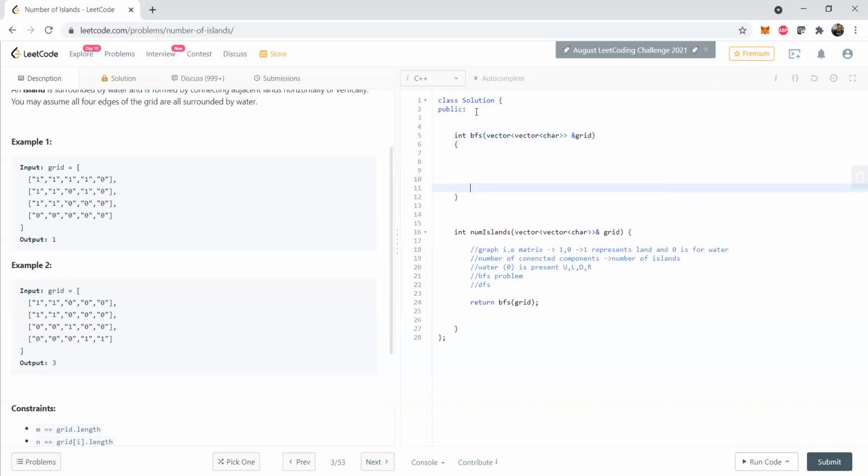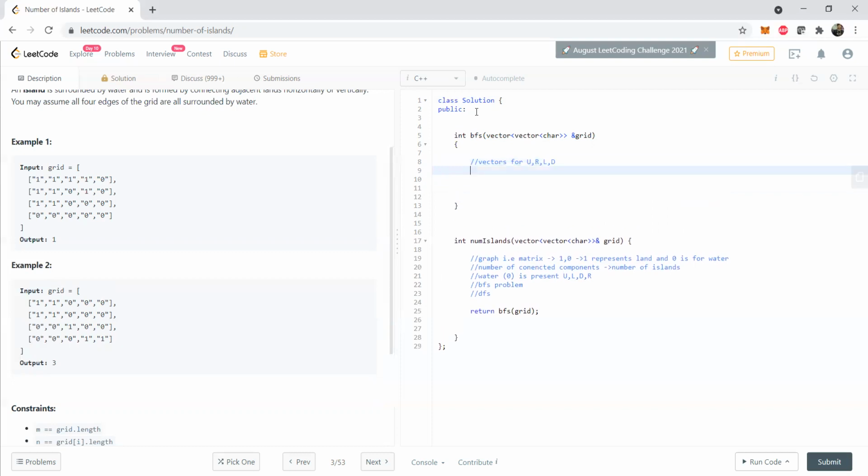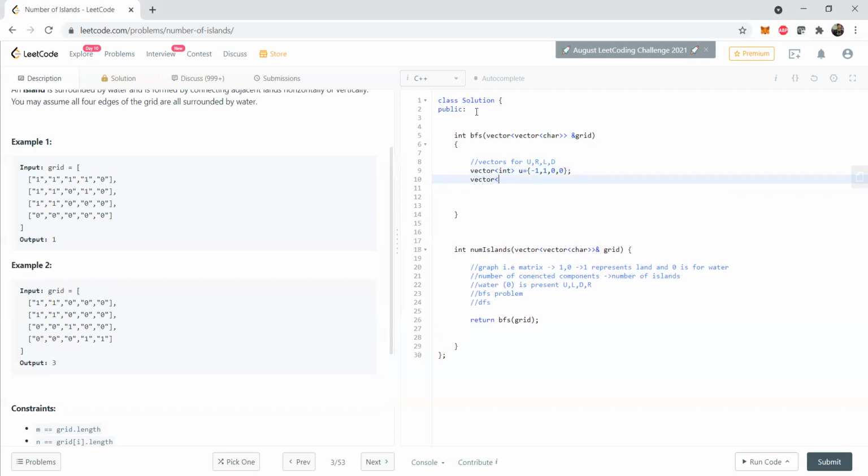As usual, we have to specify vectors for calculating the coordinates, that is up, right, left, and down. This can be done very simply by taking the four coordinates for the x and y axis respectively, and similarly for the y coordinate.